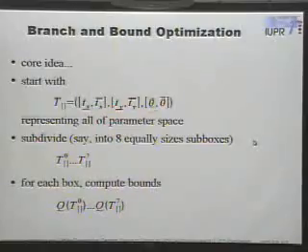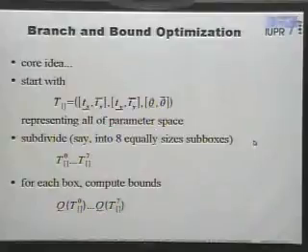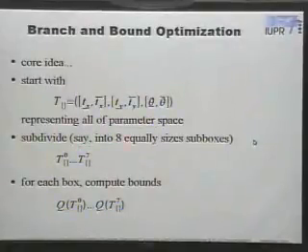So the core idea behind this kind of optimization is that we start with a box that represents all the parameters we're interested in searching. If we're interested in matching a model across an image that's 1,000 pixels wide and 1,000 pixels tall, then the range of translations would be 0 to 1,000, 0 to 1,000, and the range of rotations would be 0 to 2 pi, because it might get arbitrary orientations. What we can do now is compute these upper and lower bounds, and another operation we can do is subdivide this box, for example, into 8 equally sized sub-boxes along each dimension, and then for each of these sub-boxes compute bounds.